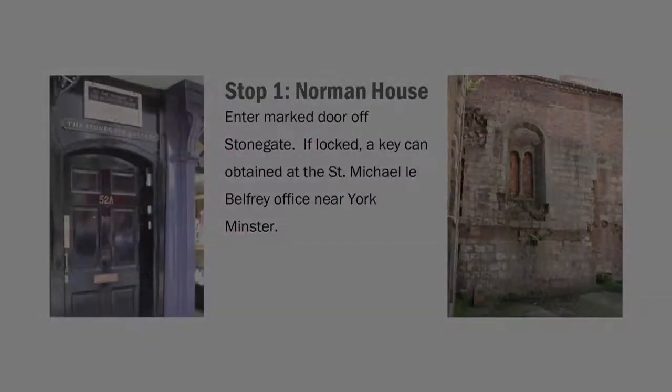In a city as ancient and rich in heritage as York, the remains of any building that claims to be the oldest of its kind is always impressive. But it is only in the last century that the remains of the oldest house in York is having its time in the sun — literally, as for hundreds of years these ancient stones have been hidden away, their existence forgotten to everyone. This house was built between 1170 and 1180, and it is also in this period that we have the first evidence of Jewish settlers in York. As the only surviving example of Norman domestic stonework that remains in its original location, this building is hugely significant.